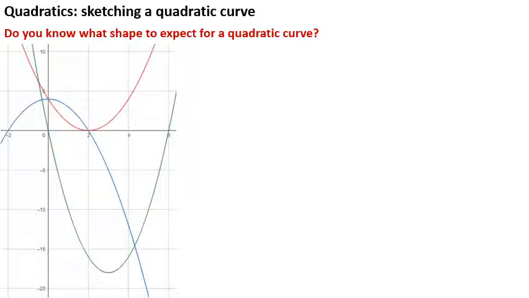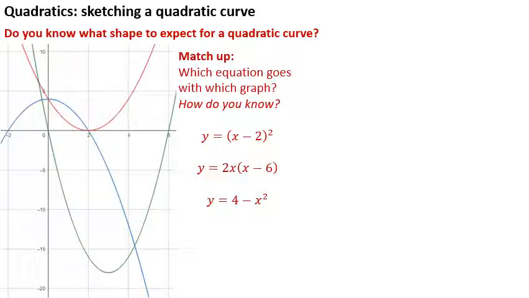But there's a couple of differences. You might ask yourself which one's the odd one out and why, and you might well be able to find 3 different valid answers to that question. But let's start perhaps by matching up the equations with the graphs. You've got 3 different equations. Can you see which one goes with which graph? And can you justify your choice? Can you see why you've chosen the ones you have? Pause the video, see if you can match them up, and then come back and check your answers.